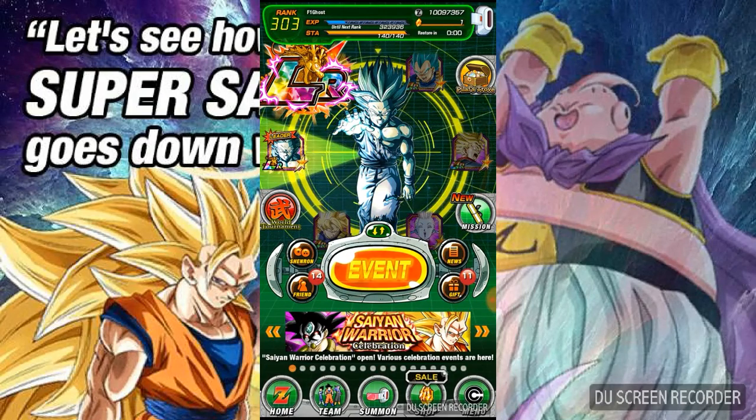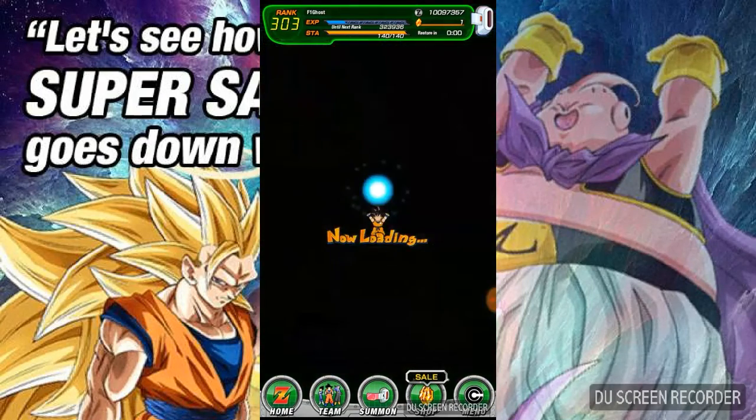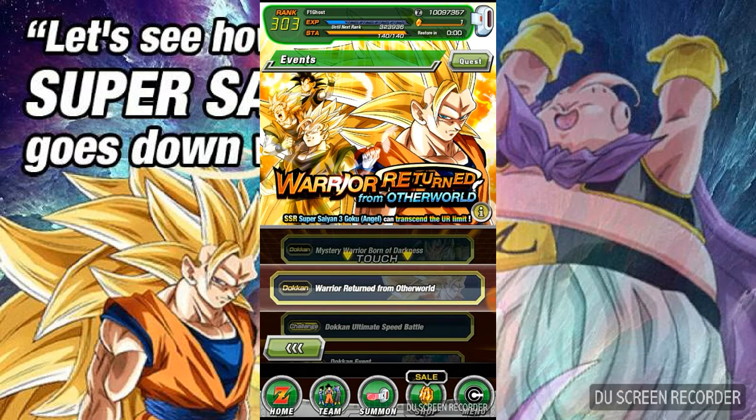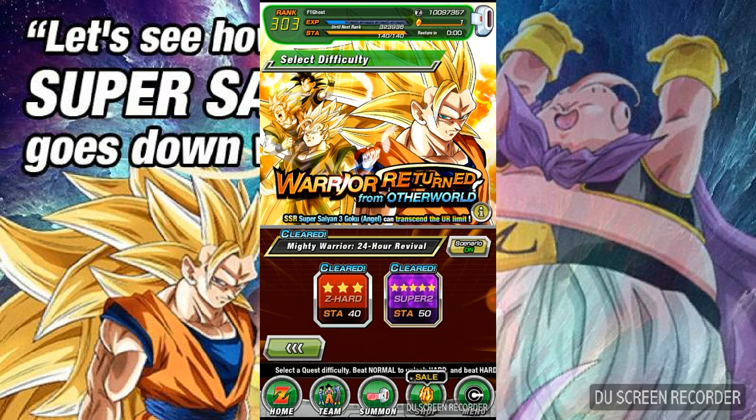So what I'm going to be doing here is going to go ahead and face off against Super Saiyan 3 Tech Angel Goku. Now, I did face him twice already and beat him with my INT Tech team. But let's go ahead and change him up a little bit. Now, he is Tech, so the best advantage to go against him would obviously be INT, because he's a Tech type.